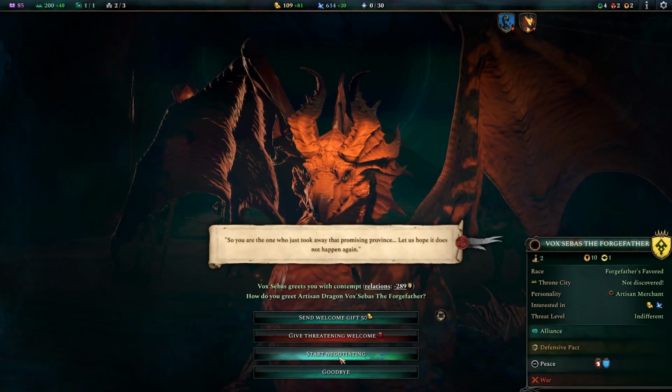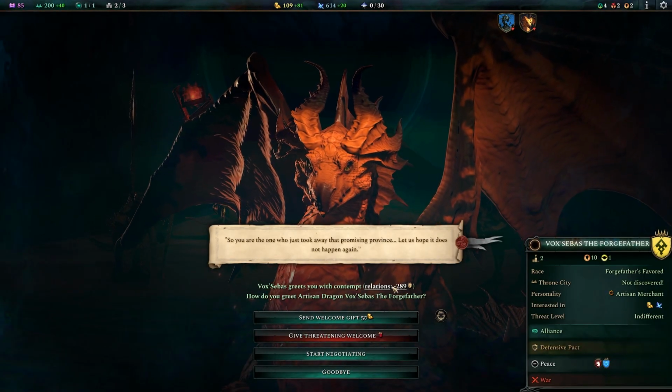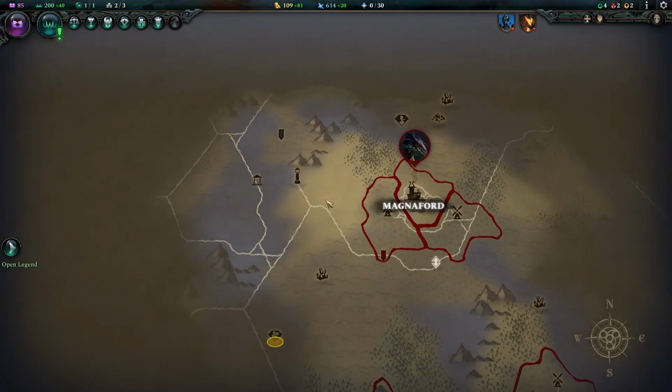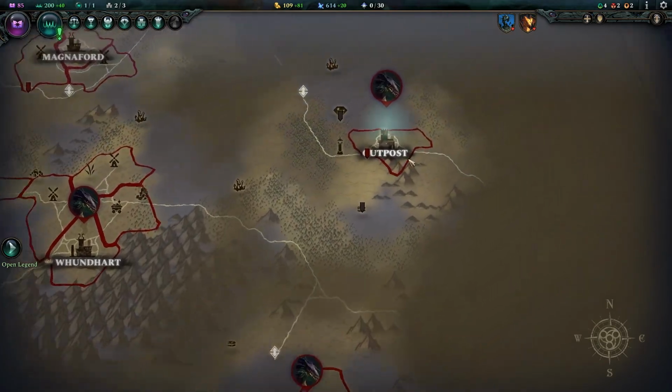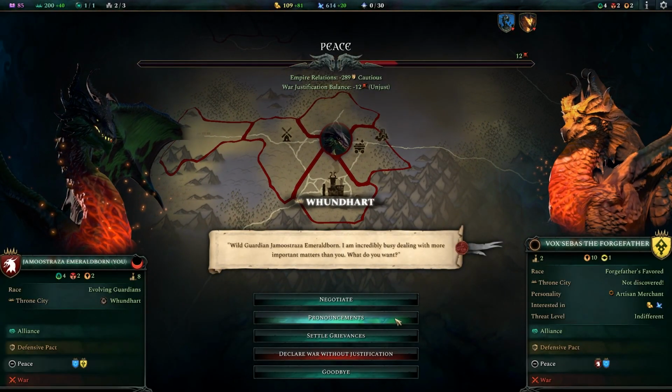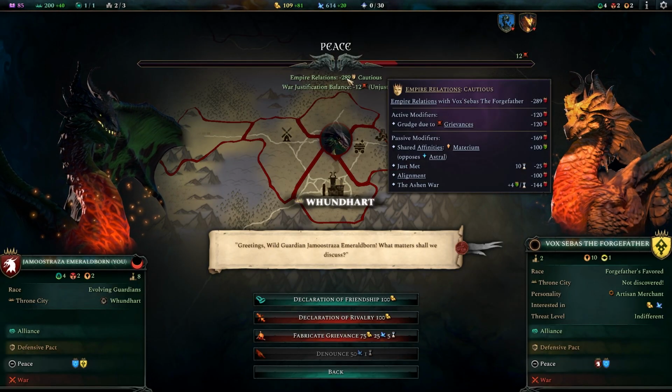There's a welcome gift. So that is Voxius the Bearer. He does not like me. Where did we find his units? Not good that I don't know where he was found. I don't know where his throne city is. I could declare friendship with him.